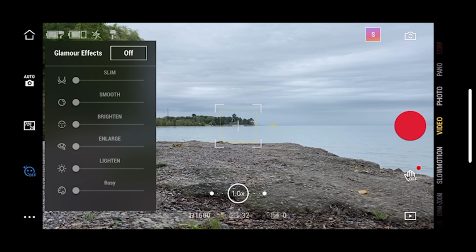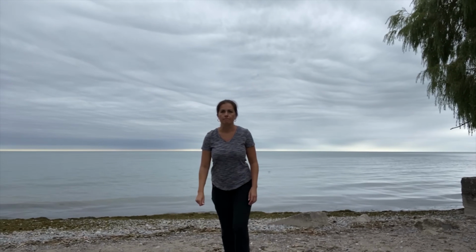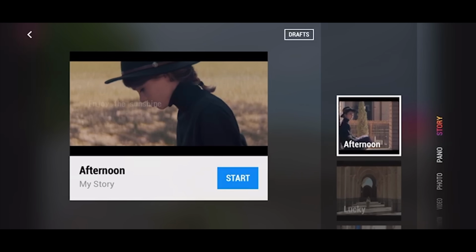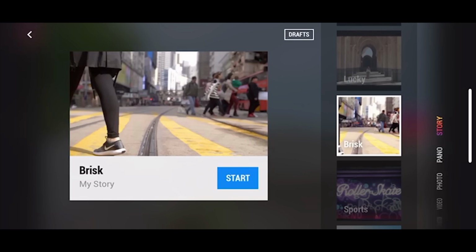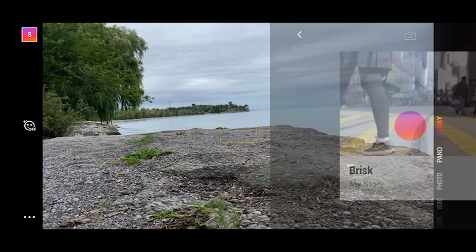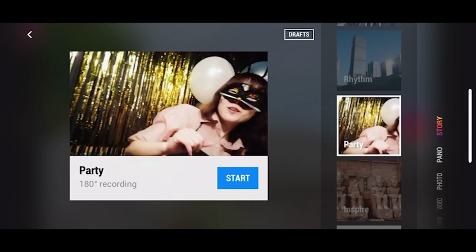Beauty mode is here as well, which is quite detailed. What has been improved is Active Track 3.0. Basically, it is tracking your face, head, and shoulders, so it should be much easier to track model or yourself. Story mode allows you to select your preferred template, record video, and it will cut it together into a small story. Or you can do custom story where you have much control over the final result.